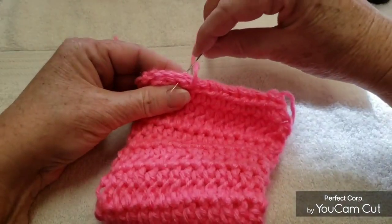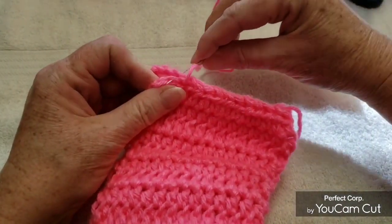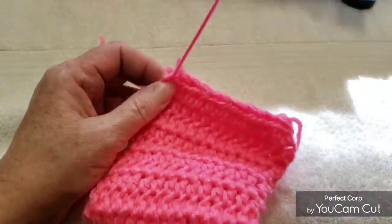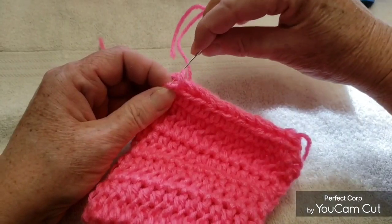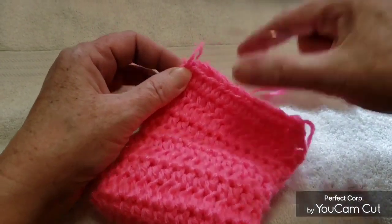Yes, I poked myself. It's not very often I don't poke myself when I'm using a needle. How about you guys? Do you do that often? With me, it's every time I use a needle. Pretty much. Anyway, so there we go.